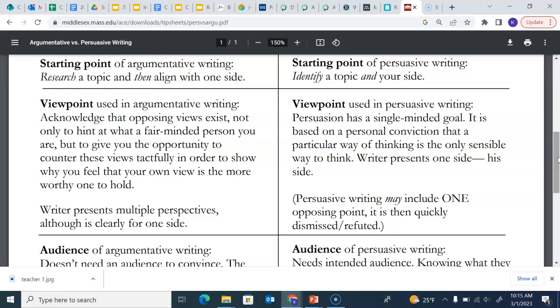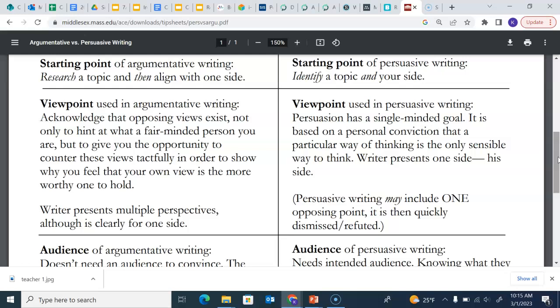So we're only writing argument writing this year, but in argumentative writing, you spend some time looking at some topics, and you're looking at controversial topics. So topics that have multiple sides to them. They have a pro side and they have a con side. And they have multiple opinions and ideas and support on both sides. And you're going to research the topic, and your goal is to research the topic to form your opinion.